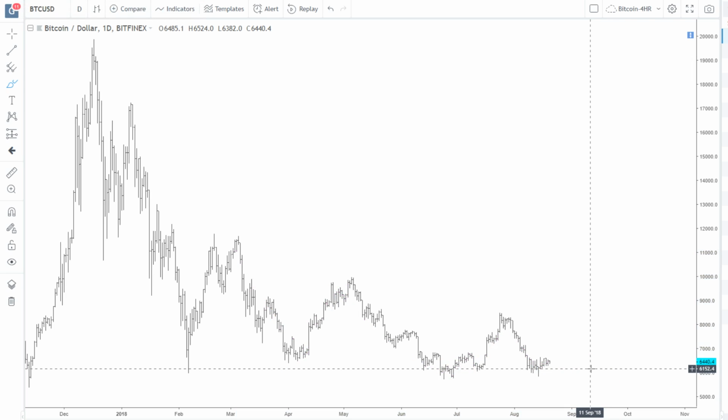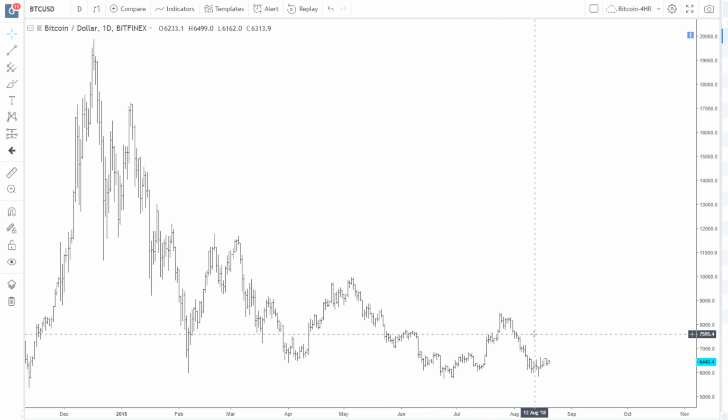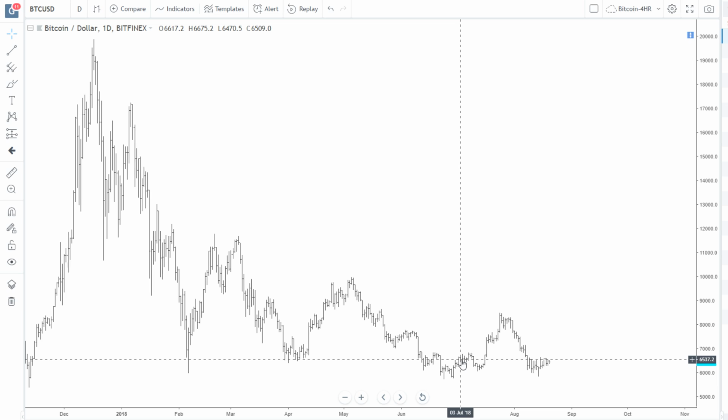Either way, every single time we've tried to produce these false rallies in this market, whether the exchanges, I don't care who it is at the end of the day, all that matters is that every single attempt has been futile. There's not enough people coming into this market yet to sustain a higher high, higher low bull market, right? We just do not have that volume coming into this market. Instead, each one of these pumps is being sold off just as hard, if not harder, than the original starting point, showing that there isn't an unloading of Bitcoin into this market from bigger hands.